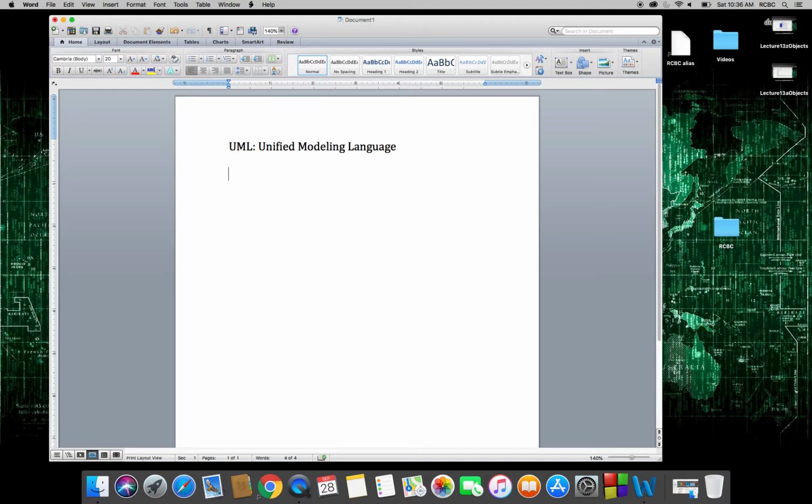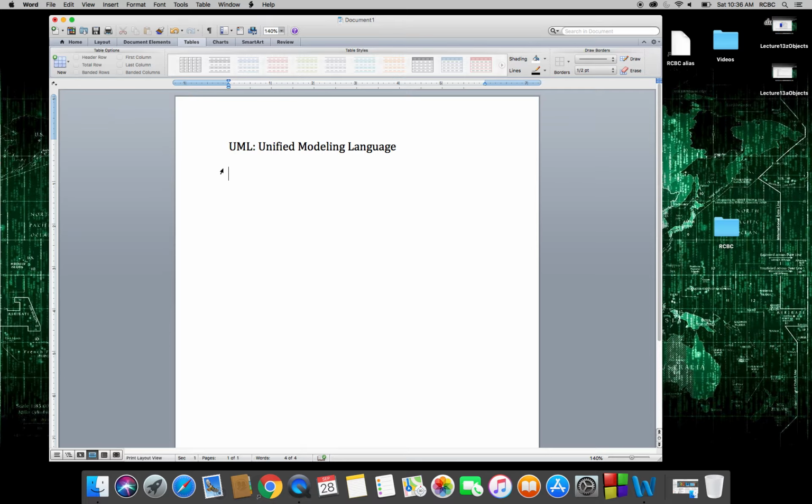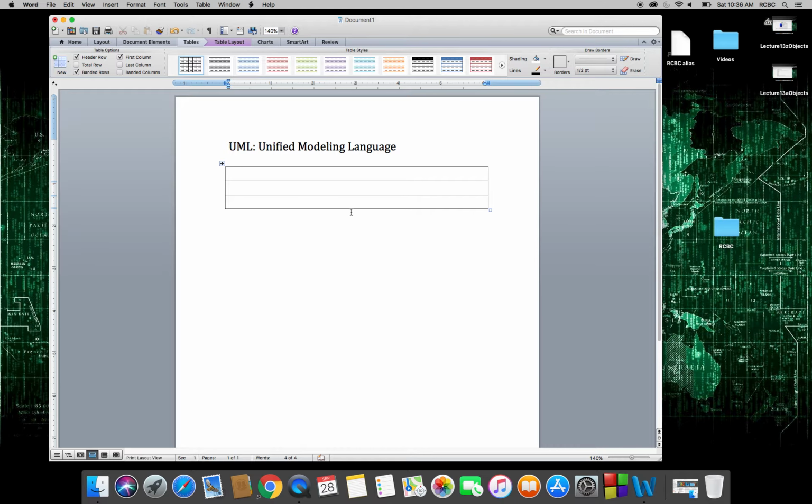It's a blueprint, and when you look at this blueprint, you can take it and translate it to any language that you're working in, regardless of the syntax, regardless of any of the different ways that they manifest object-oriented programming and design. So if I was to look at a UML of the point object, let me create it, let me insert a table, with just 3 rows, 1 column.